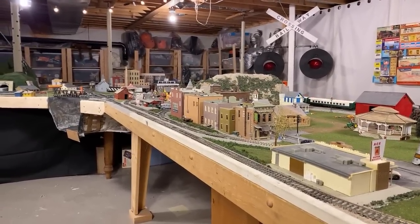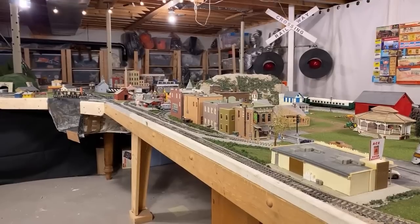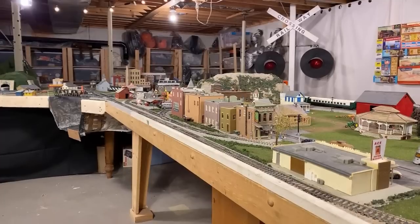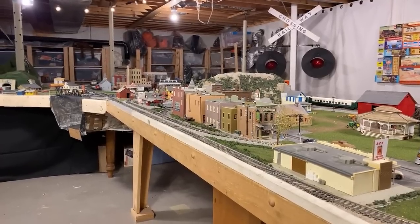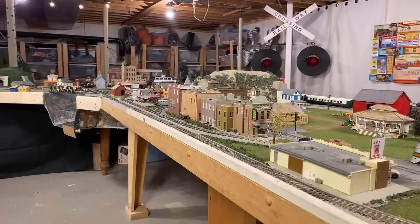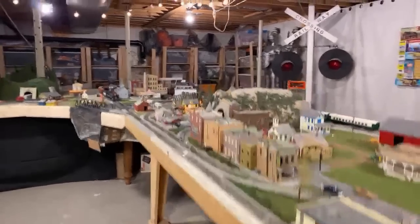Do you ever do operations in the sense of moving cars from one place to another to replace how freight trains run? I've done that before with my Hershey factory. Picked cars up and dropped them off. I was doing a live stream earlier with that. There's probably going to be more operating sessions, but there are some parts of the layout which are just not working that well at the moment. So until I get those fixed, not so much.